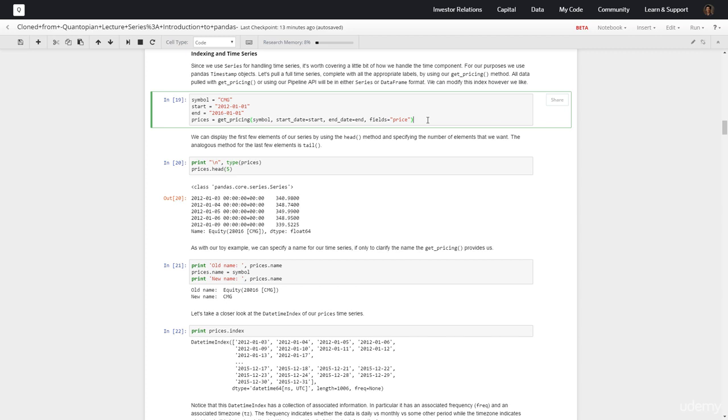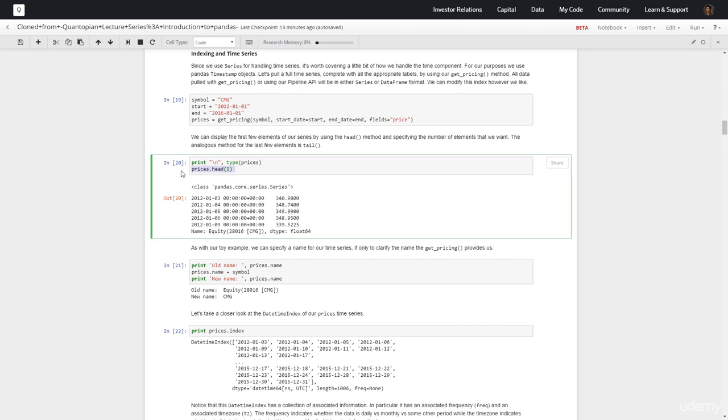The analogous method for the last few elements is tail. We print the type first, which tells us it's a pandas series, and we print the first 5 elements of prices.